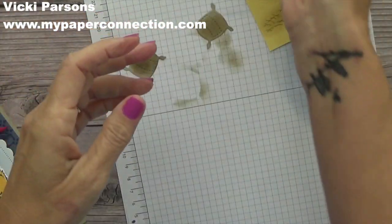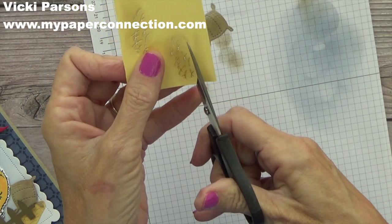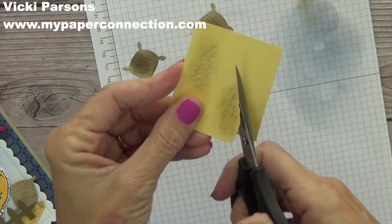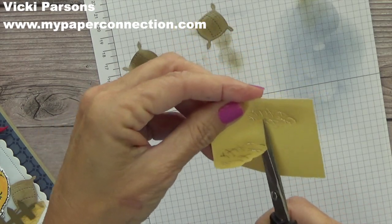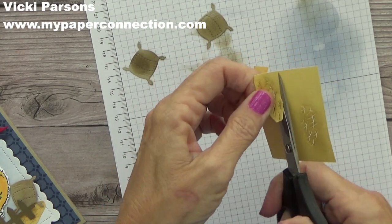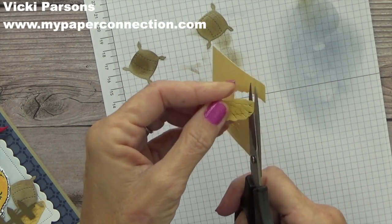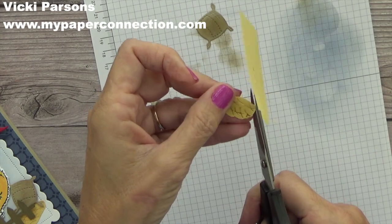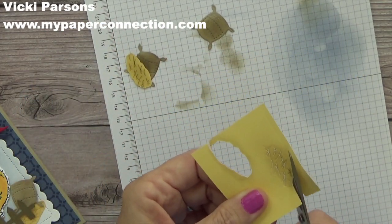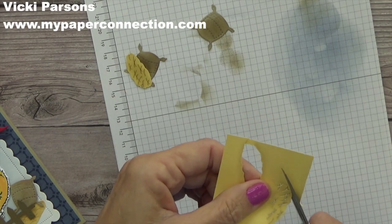Okay. Then I'm going to take my scissors and just fussy cut around this little thing of hay. There's no exact science to it. Just kind of weave in and out around it. The die puts marks in it like indentions and embosses it, but it does not cut it out, and I wanted it to be cut out, so like little mounds of hay. So I'm just fussy cutting around it. No right or wrong.